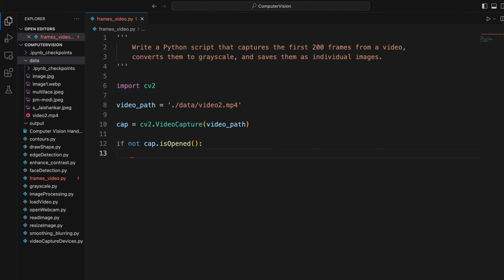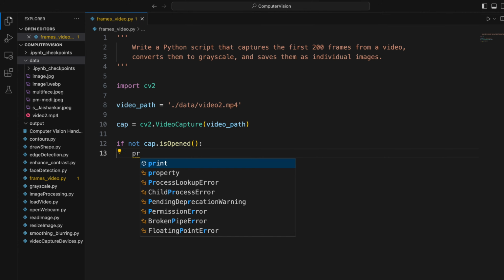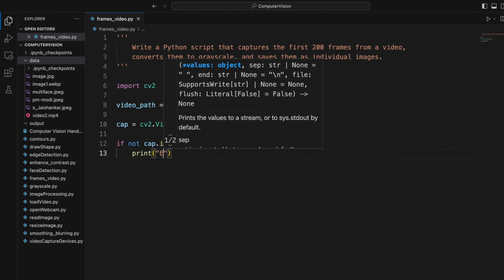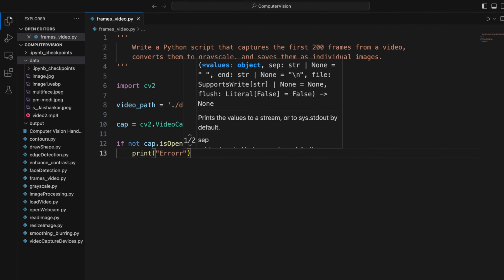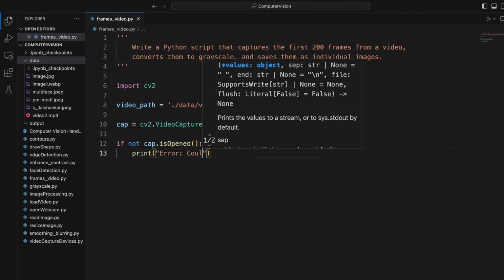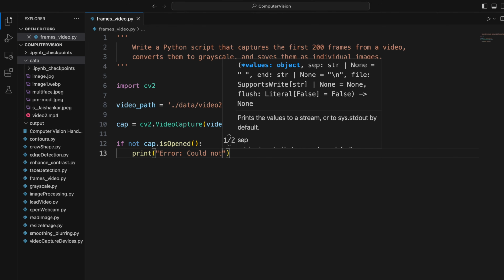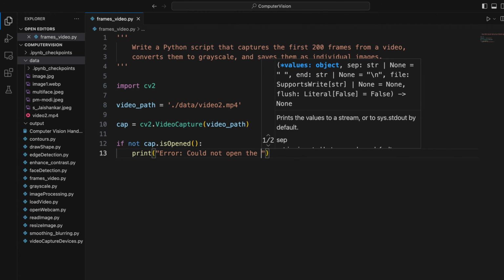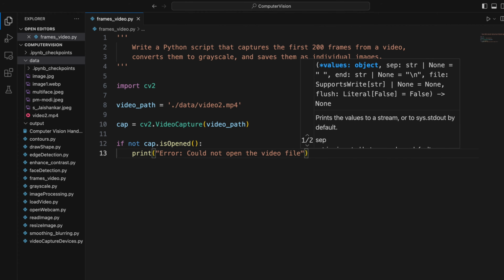Just like that, we check whether the file opening operation is working perfectly or not. If not, we are going to show an error: could not open the video.